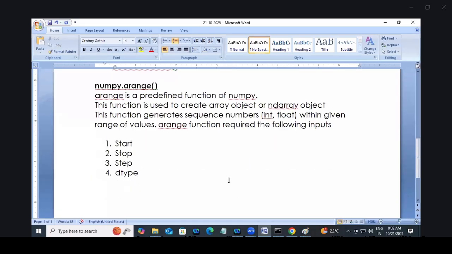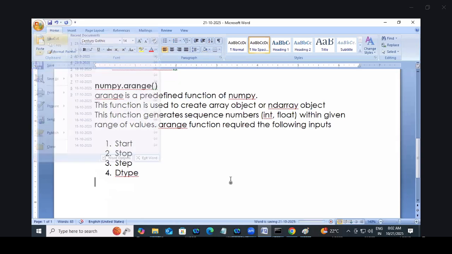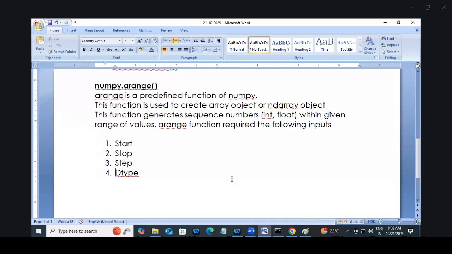If you don't give the data type, the type is based on the values. What is the syntax of this arange? You write it like this.